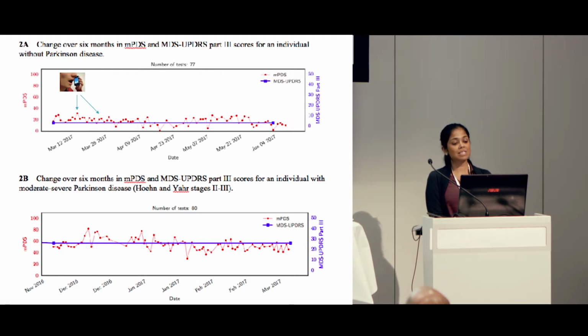And here what you see is every dot is effectively a score that is automatically computed using a test they took on the phone. They took a phone test, we collected the data, automatically in the back computation happened, it turned into a number. And you can see a huge amount of fluctuation on a day-to-day basis. This is the first time we've been able to measure such a thing, right?